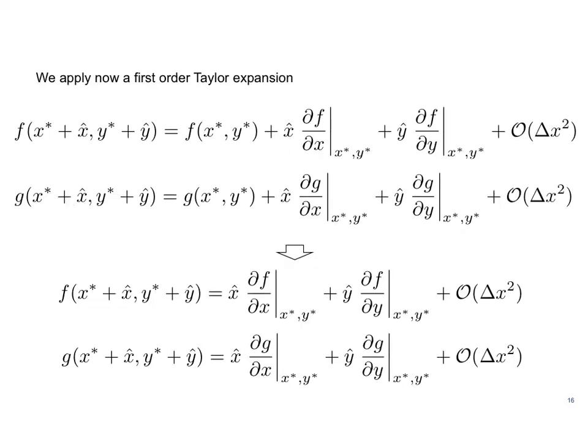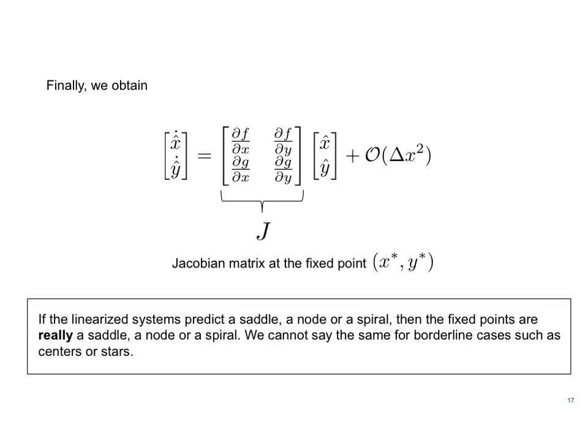And again, similar to the 1D case, we do a Taylor expansion. Right now it's going to be a two-dimensional Taylor expansion. So we have f_x, and then we have these two terms. So now things are simplified because these terms are 0. Therefore, we have only these 4 derivatives. And if we collect the whole thing, we realize that this is nothing but the Jacobian.